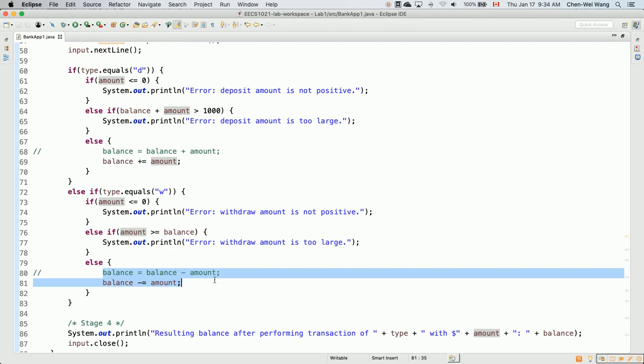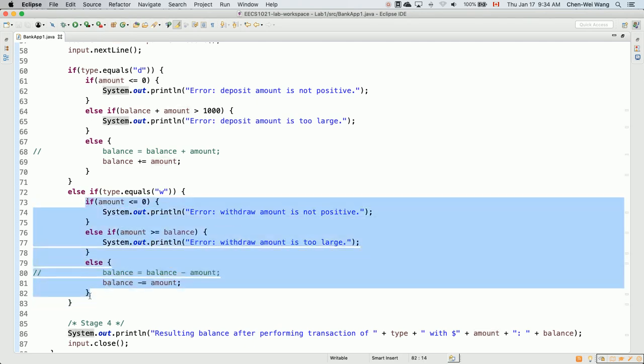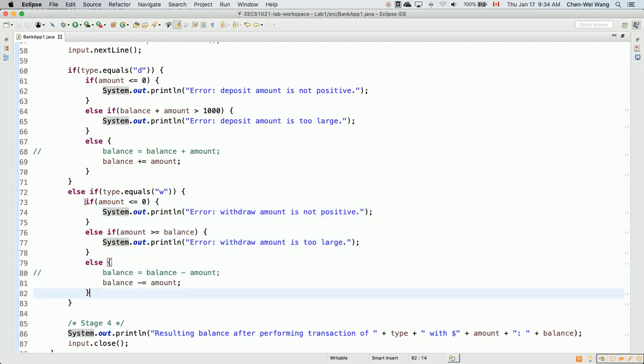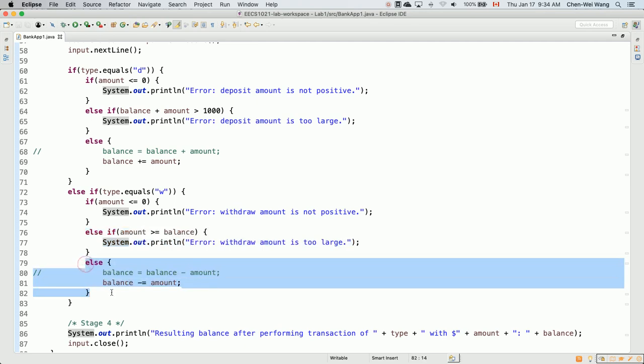So that is correct. This is really the structure we want to have. We want to say either we print out an error, or we actually do something correct. So that's the structure we want to change our code into. That's something I will do in the next video. For the current video, I just want you to realize that for the if statement behavior, you really want to know what you're doing when you do your assignments.